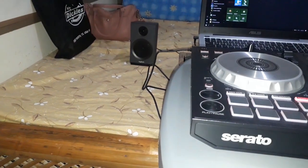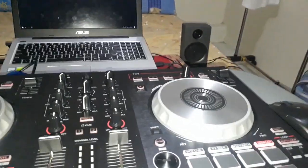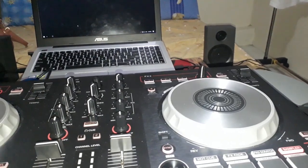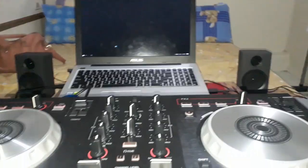Testing this Logitech 2.1 speakers, and this is the subwoofer, this is the height. So I place it on the ground so that it would give more bass, as the ground can also be a reflector for the bass to be heard.